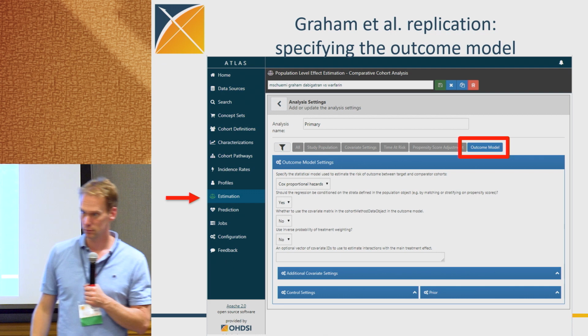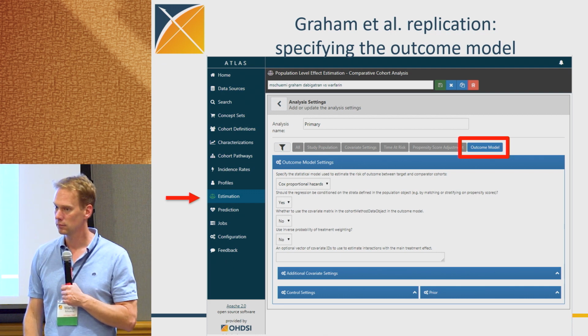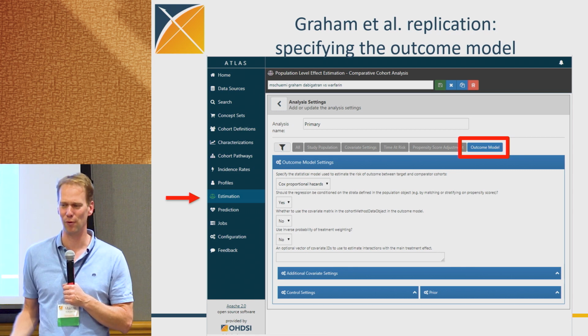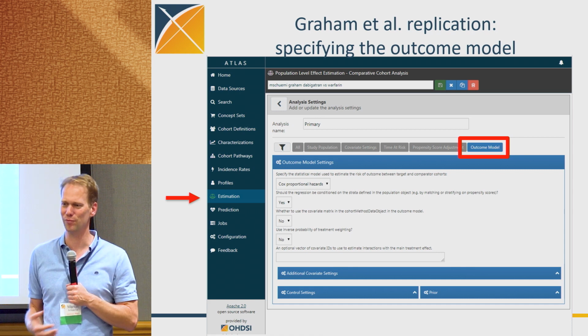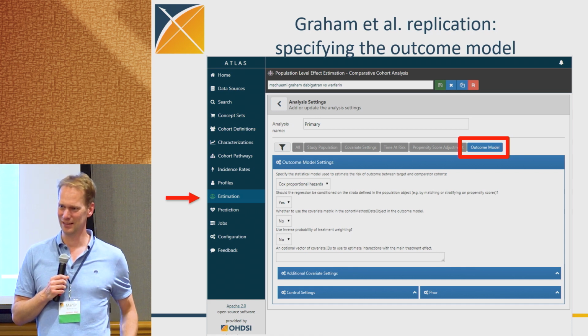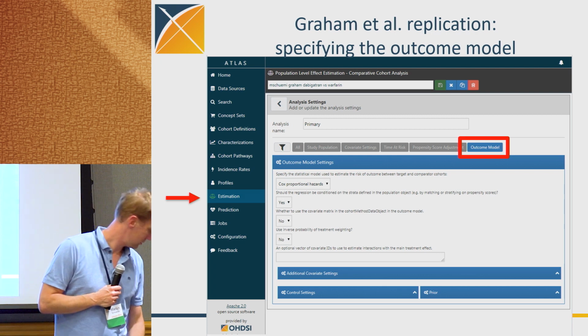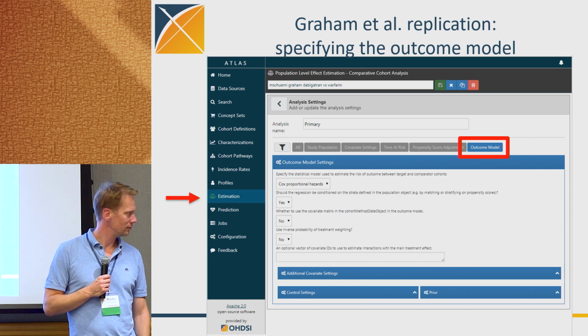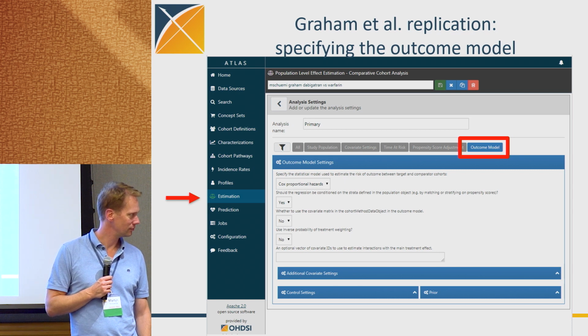Have you surveyed any of the papers to see how often they do doubly robust versus not? Have you ever done a search to figure out how often they do it one way or another? No, but you do see a lot of people that throw variables in the propensity model and throw variables in the outcome model, and there's no justification for it. What I generally see is that if there are one or two covariates that are unbalanced after propensity score adjustment, they'll say, oh, those must be the ones we should also put in the outcome model. But that's not true, right? I don't think so, but it's done.